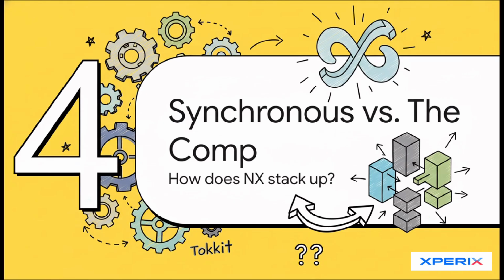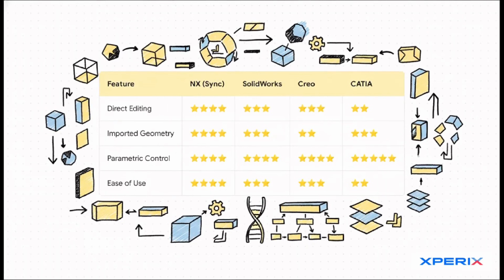Okay, so this toolkit is obviously super powerful, but I know what you might be thinking. Hey, don't other CAD systems have direct editing tools too? And the answer is, yeah, they do. But it's the approach that matters. Let's take a look at how the core philosophies are actually really different. This table, right here, tells a really interesting story. I want you to look at where NX Synchronous really shines, pure direct editing power, and how it handles imported geometry.